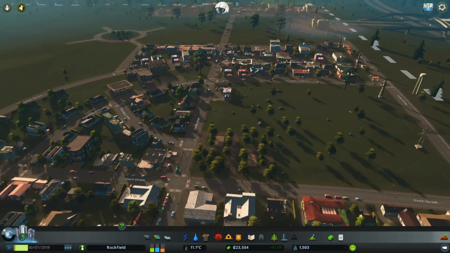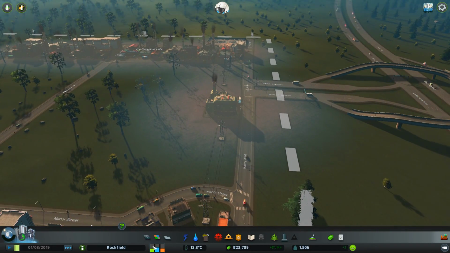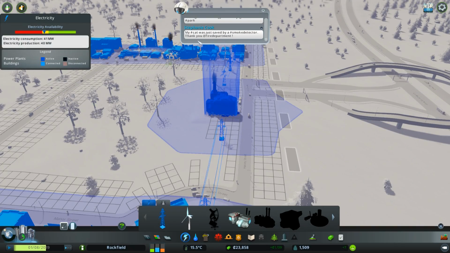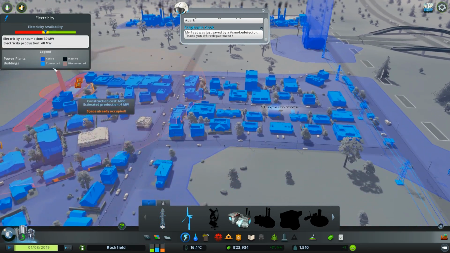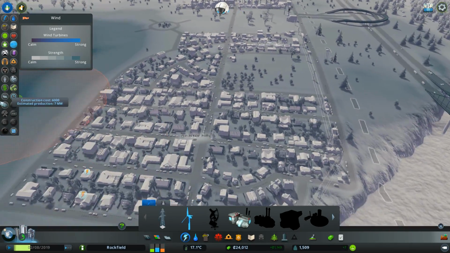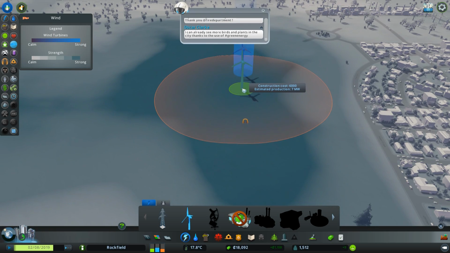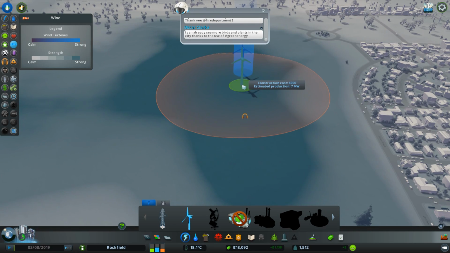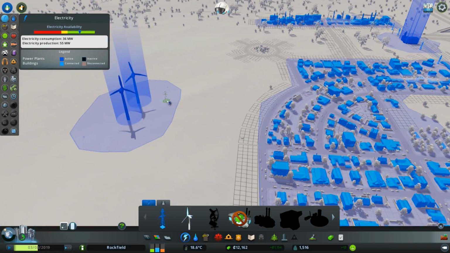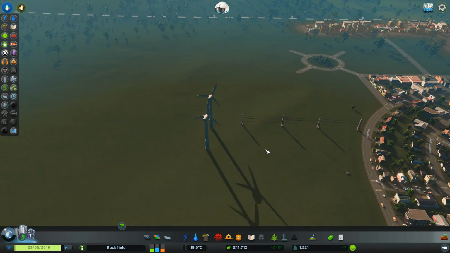Now it looks like we're starting to run a little low on power. Normally, that would be a devastating thing. Yeah, we're pretty much capped out. So what we're going to do is swap our info view over to wind. Where it's darker, there's more wind. And we're going to set up a couple of wind turbines. There's actually an achievement to do this all based off of clean green energy.